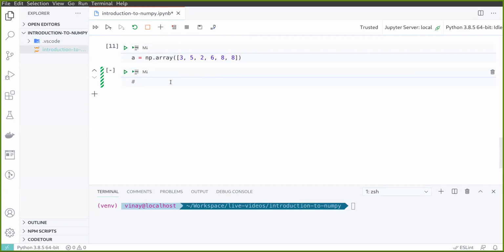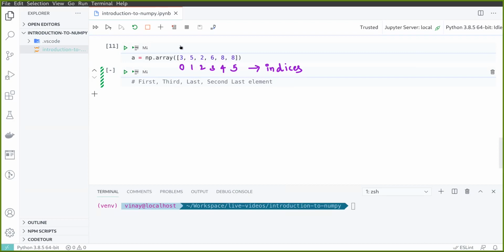So let us say that we want to get the first element, then the third, then the last, and the second last element. We want to get these elements. So what we need to do is understand the indexing first. To understand the indexing, I'm just writing the indices here. So this is 0, this is 1, this is 2, this is 3, this is 4, and this is 5. So these are the indices.